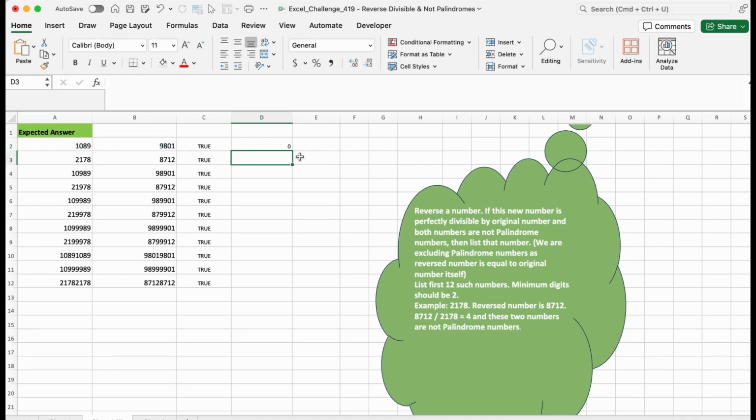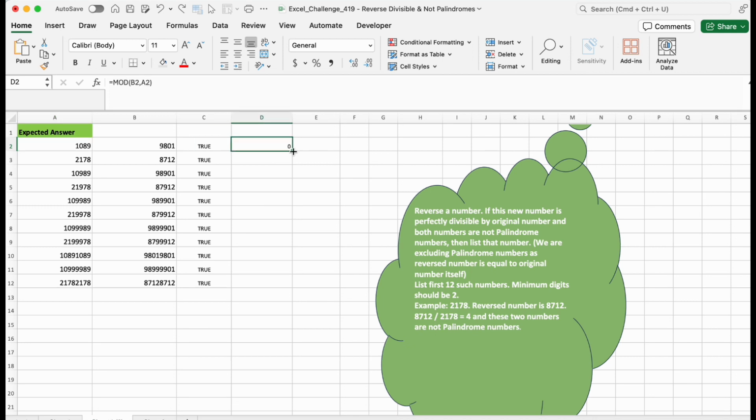So if you see this divided by this is 0, it means 9801 is perfectly divisible by 1089. Let me change any number in between. You can see this is the remainder when you try to divide this by this. So let's return it back.